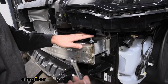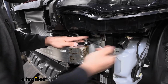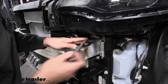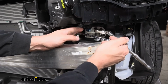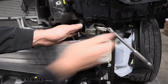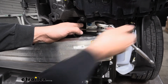We don't have a ton of room to get a ratchet in there, so we're just going to use a box wrench now. You're going to need a 9/16". We're just going to begin tightening both of these down. Please note that while we're tightening these bolts down, we want to alternate back and forth because we want to draw this plate down as evenly as possible. So we're going to tighten a few turns here, switch to the other side, tighten it, and just keep repeating that same process until both sides are snug.